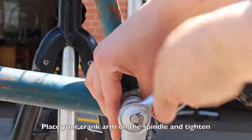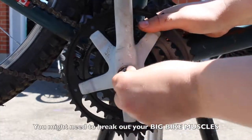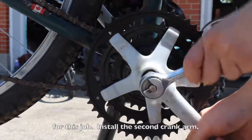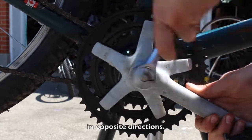Place your crank arm on the spindle and tighten either the bolt or the nut until it's secure. You might need to break out your big bike muscles for this job. Install the second crank arm, taking care that the arms are pointing in opposite directions.